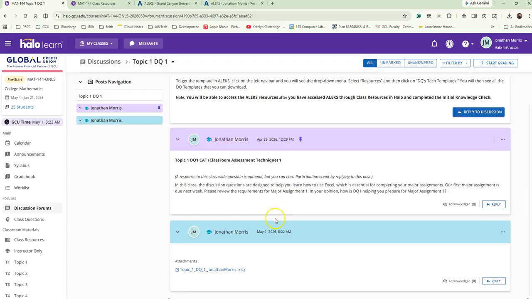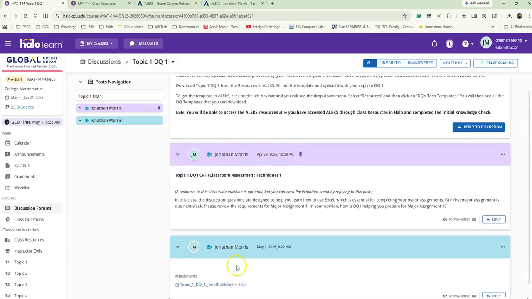I just need 75 words. I'm not going to be too picky. So you can respond to my question, and then as other people respond, you can respond to their response. And then, yeah, you could respond to a person's spreadsheet, but I find that kind of difficult to do and not as meaningful.